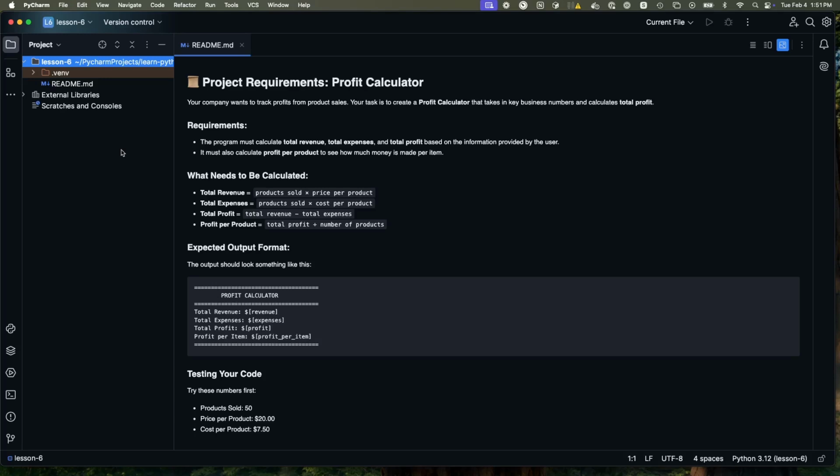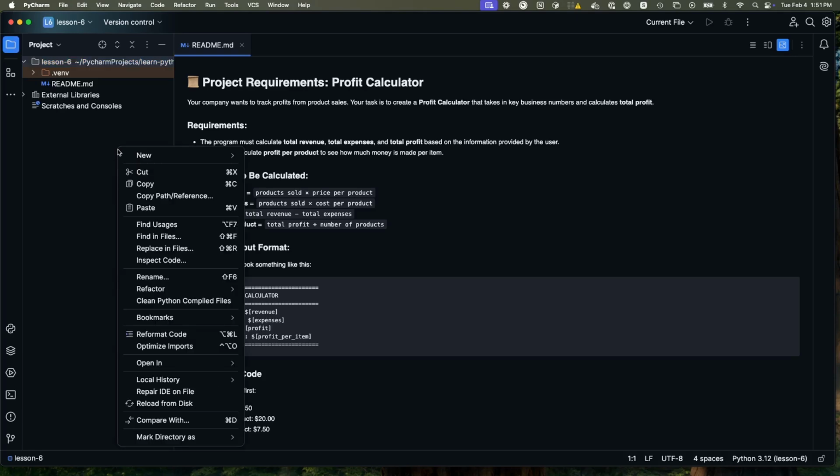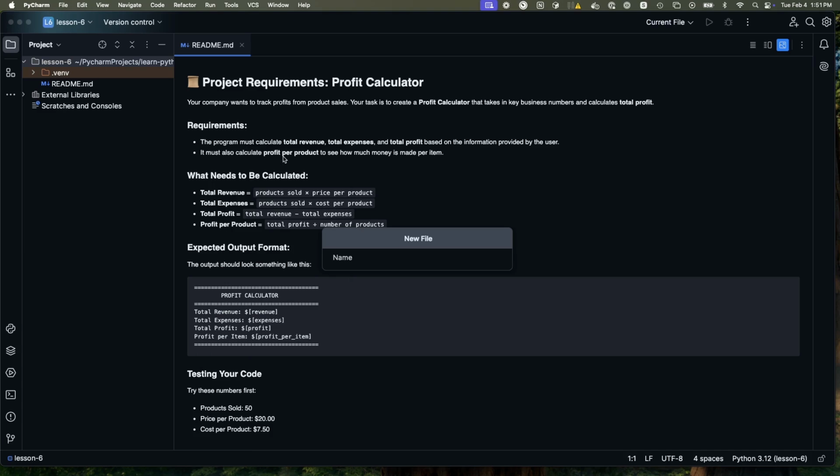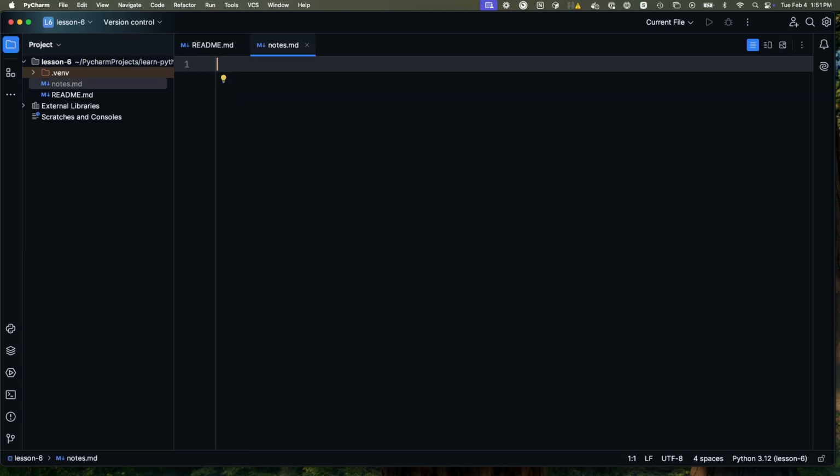So I'm going to create a notes.md file, and so we'll be able to write everything down as we analyze the problem. So I'm going to go ahead in the File Explorer, select New File, and I'm going to type notes.md. You might be wondering what is a .md file, and this stands for Markdown, which is a simple way to format text.